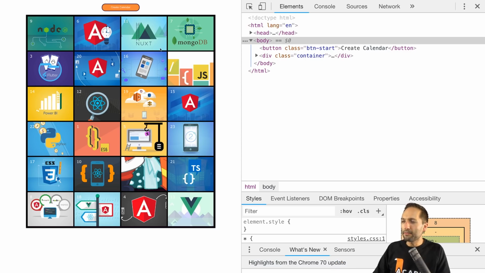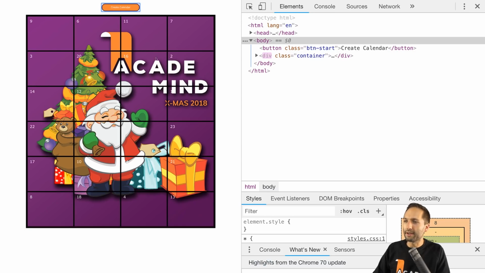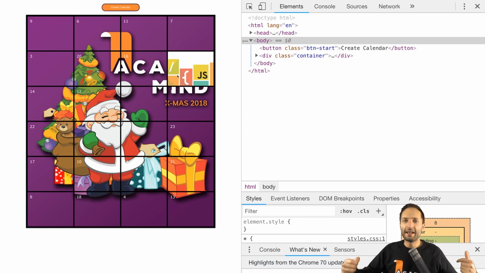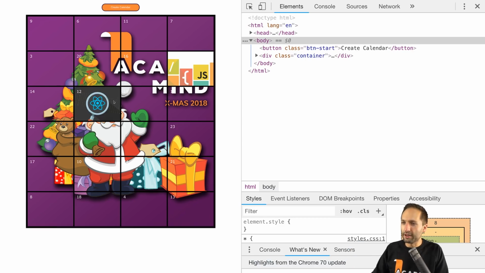There is only one last thing that I don't like right here. If I reload the page and create the calendar once again and hit 2, for example, then the image is displayed immediately. So we are kind of missing any kind of transition right here to make this a bit smoother. Additionally, we can still see that even after we opened our calendar, the day is still visible. Also not something really realistic, so let's also change that. And I would like to solve this as follows.